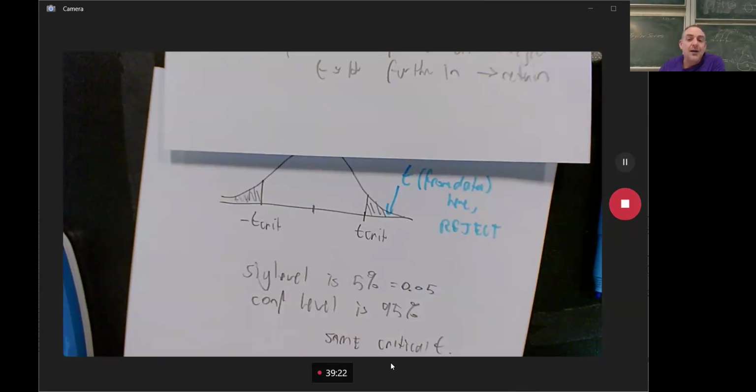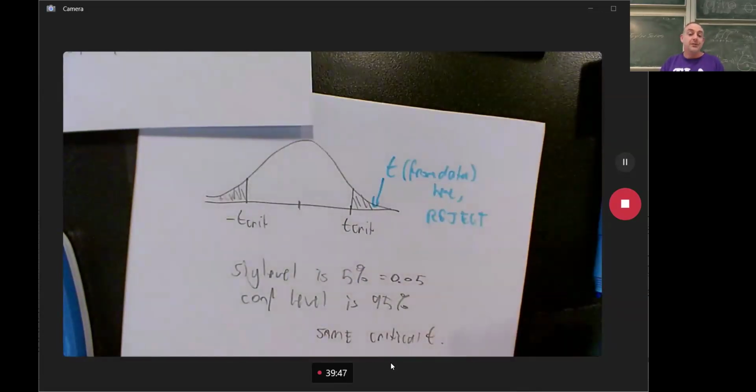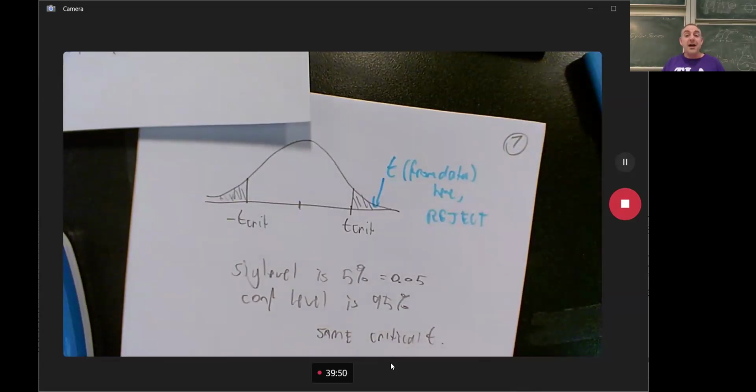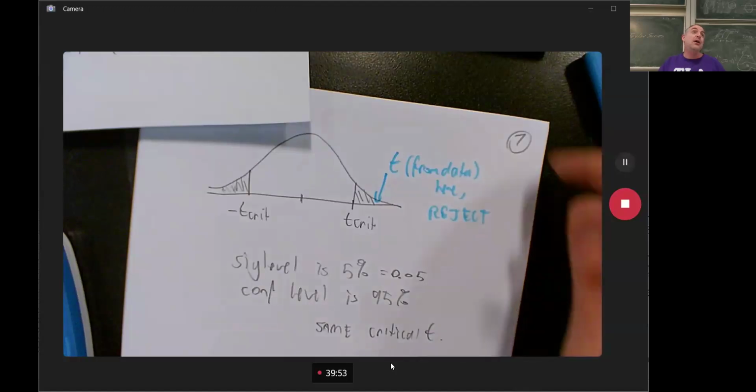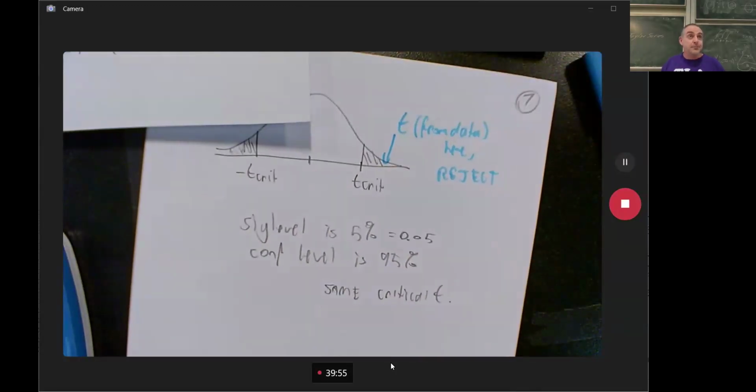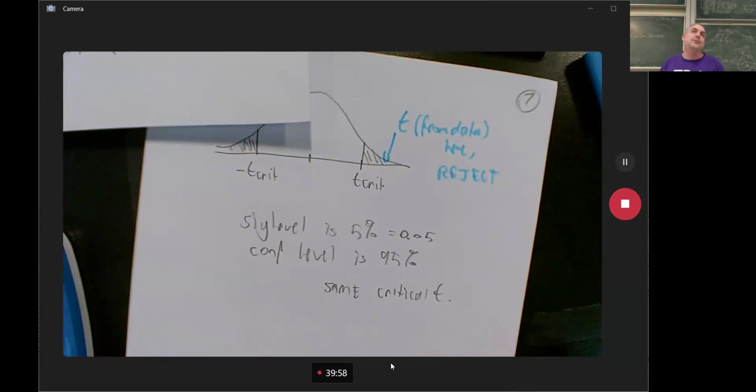They use the same data. They use the same critical T. They're answering the same question, but in the opposite direction. One says, is it this number? And the other says, what are the numbers that it is? And so theoretically, it would make more sense to just give confidence intervals, because then people could answer the hypothesis test for all the numbers. But that's just not how it's done. We're stuck with it now, unfortunately. It's about 100 years ago that this was all invented. It was 1925 when the book was published on p-values. We're stuck with it now.